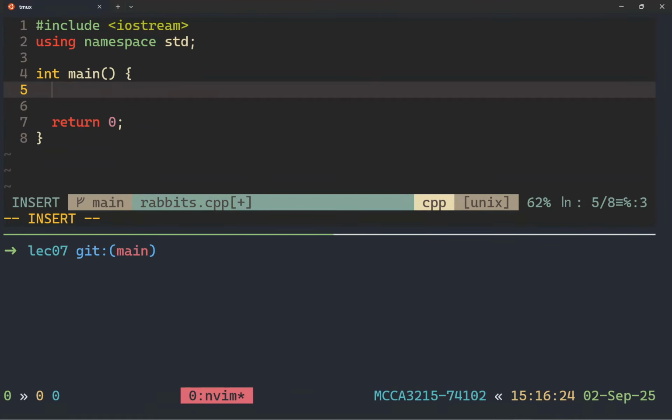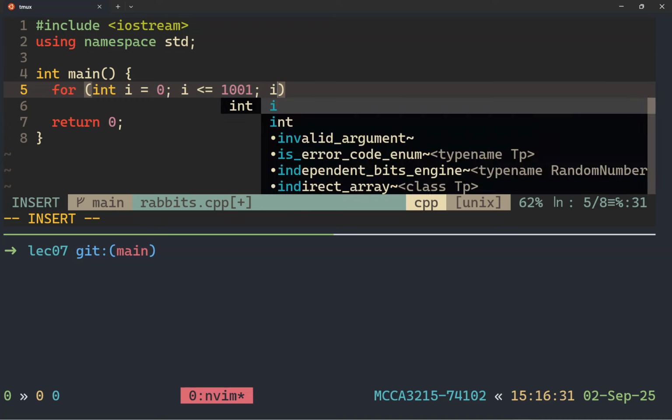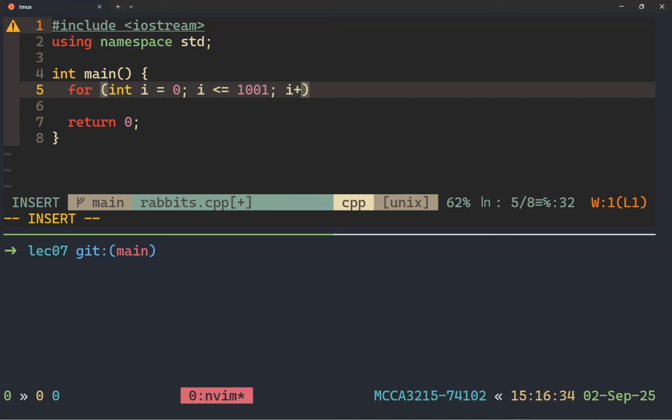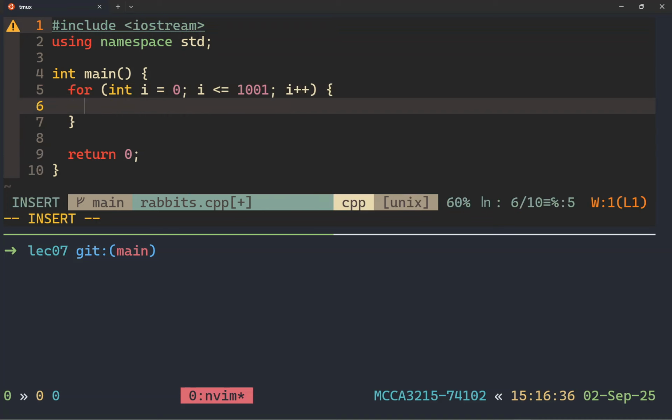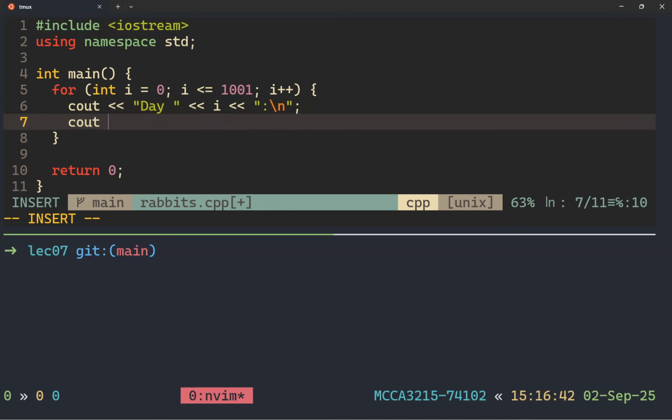And we've got for int i equals 0, i is less than or equal to 1,001 days, because that's going to be the tipping point. i plus plus. So we've got day i, new line. We've got how many rabbit A's on each of those days.